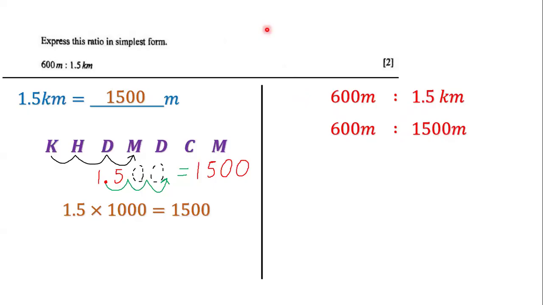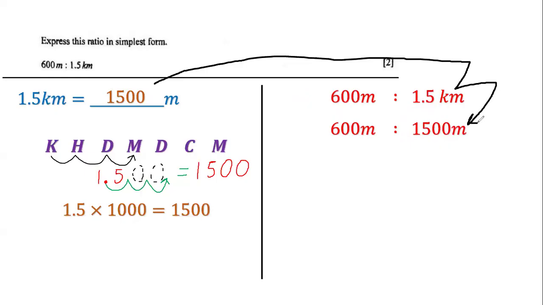And why is that the case? Well, that's the case because 1,500 meters is what? 1,500. Very good. 1,500 meters is the same thing as 1.5 kilometers. We're just changing the units. And we have to change the units because we want to make sure that both of them are meters. So now this is meters, and this is also meters. All right, so that's the idea here. So make a little drawing.